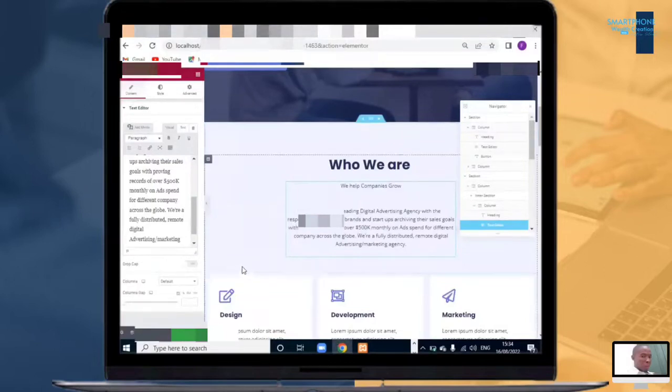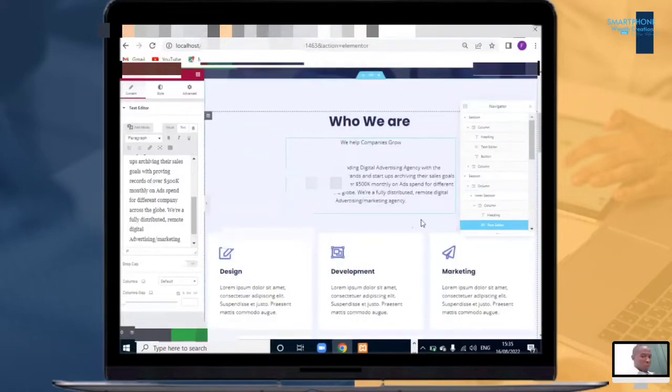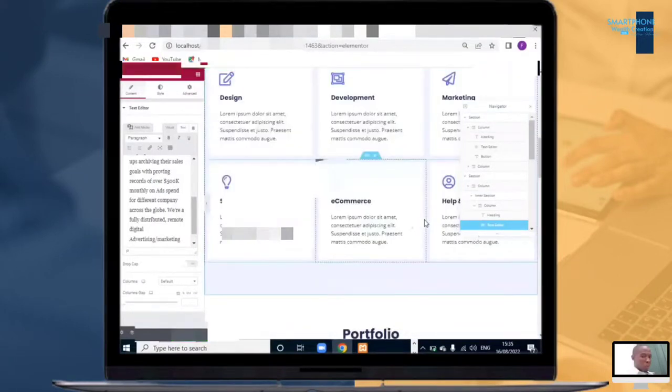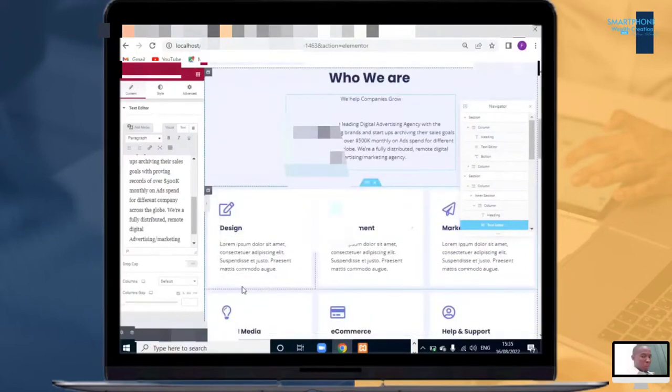So as you do your editing, all you need to do is click on update to keep saving whatever you've done. So I'm just doing that now so that I can as well save what I've done so far. Can you see that? While I move on, I can as well save what I have done so far. It's updated already, it's saved. So moving on to the next one.